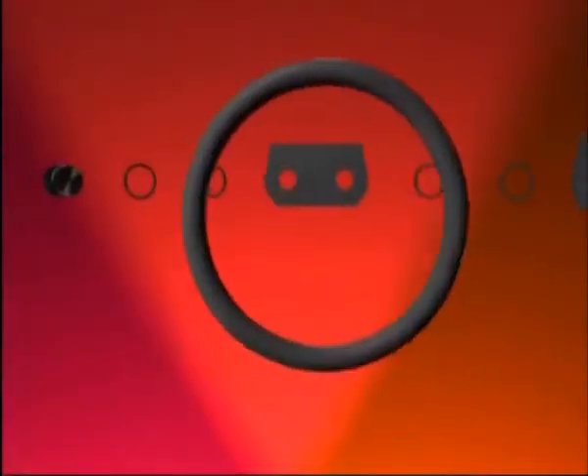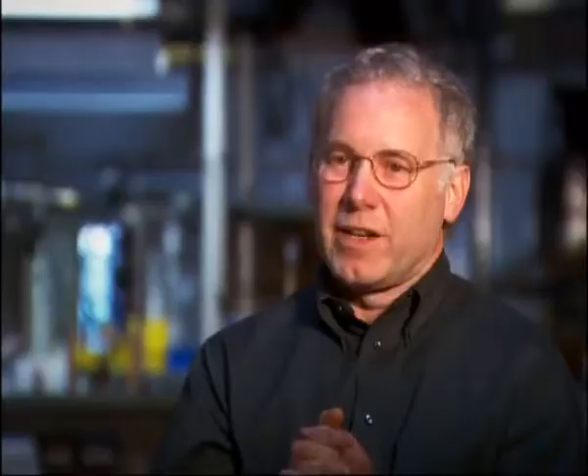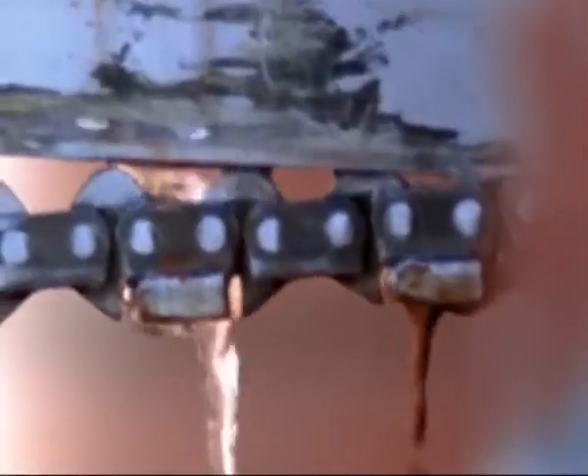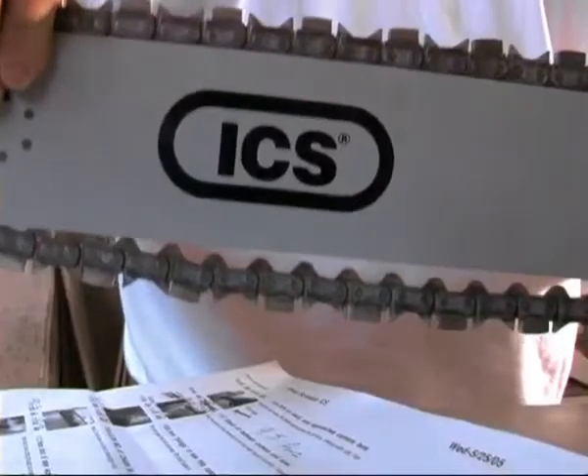The commonality between the different saws is really the fact that they all use our diamond chain technology. The chain chassis is made up of five basic components: the tie straps, the drive links, the rivets, the O-rings, and the diamond cutting segment itself. In a typical chain loop you're going to have around 15 carats worth of diamonds. We can control the size and shape of those diamonds, which allows us to very predictably make a product that will cut at the speed and performance the operator wants. The chain is in a really horrific environment — lots of very fine particulates when cutting concrete or brick. To keep that out, we seal the chain with very small O-rings that keep all that fine grit from getting into the joints. We are obsessive about quality.